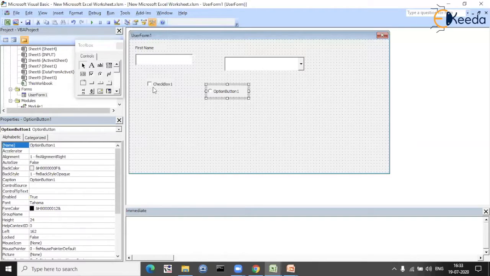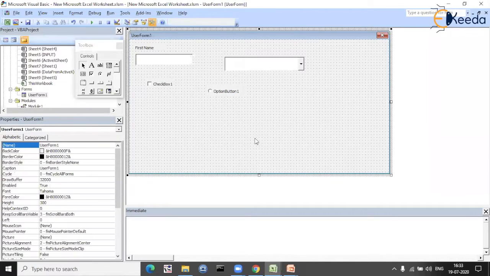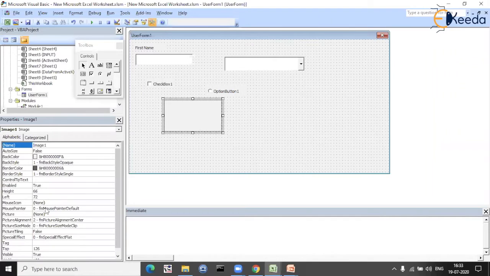It is similar to the one which we have seen in the previous session number 37. If you wish to have more details about it, you can go back to session number 37 and have a look at it. It has just the same properties. I'm not going to explain them all again, but as I said, you can add an image.